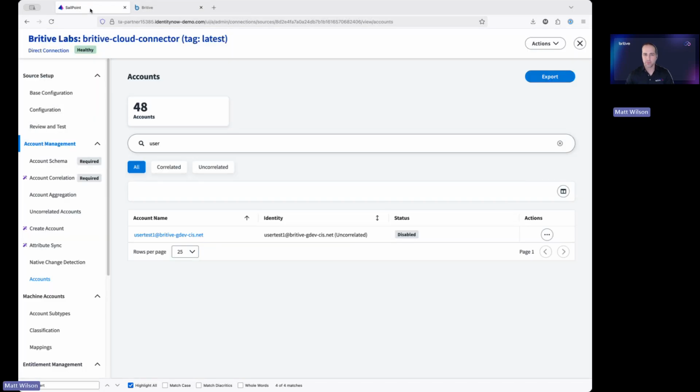So very handy bidirectional sync, and it includes all of your different identity attributes as well for your entitlements. And this is just a great way to have the two products synced up so you can have all of your governance and compliance as well as approval workflows if you like on your SailPoint side. And then Britive can manage all of those just in time, zero standing privilege entitlements, which users have access to check out, and you can keep everything in sync.